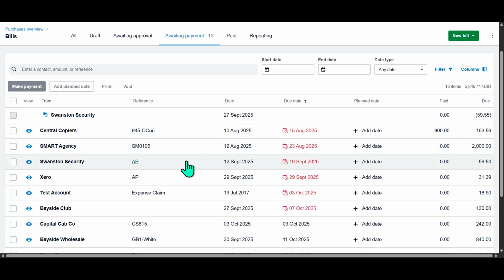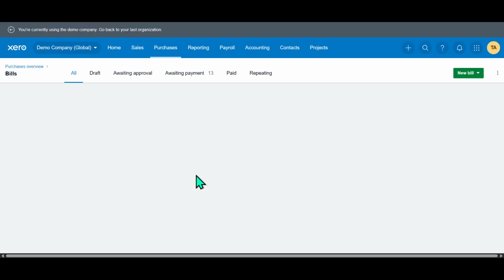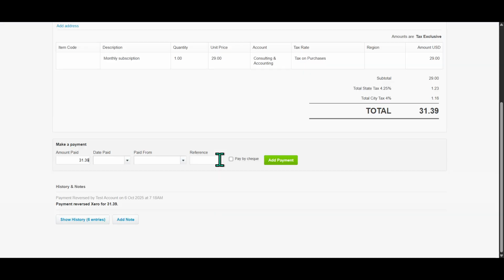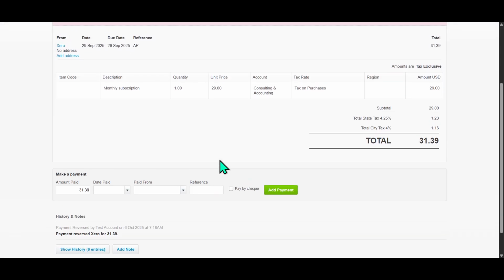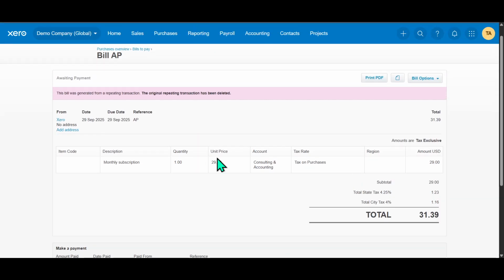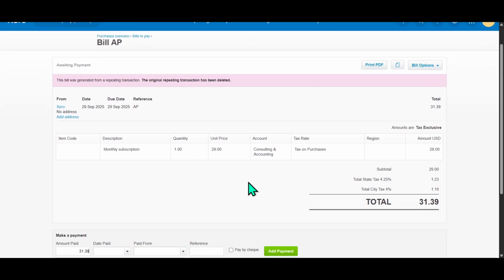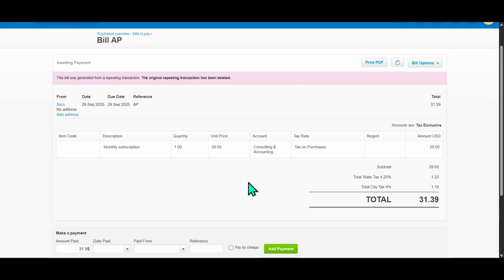First, start by navigating to the recorded bill in Xero that corresponds to the business expense you paid out of your own pocket. Once you've located that bill, take a moment to double-check its details to ensure everything is accurate before proceeding. It's important to confirm that the amounts and the vendor details are correct, because any discrepancies could lead to incorrect financial reporting down the line.